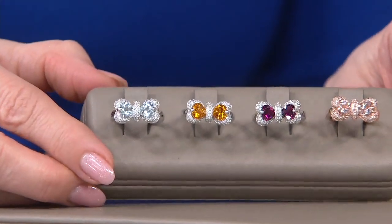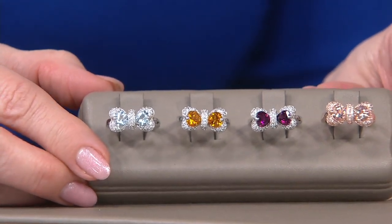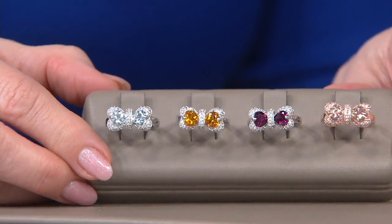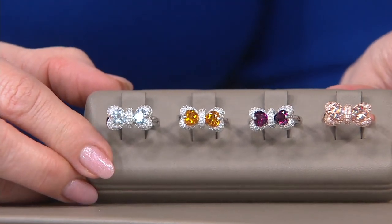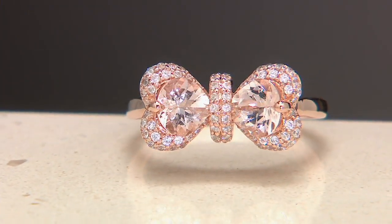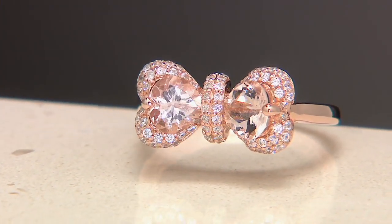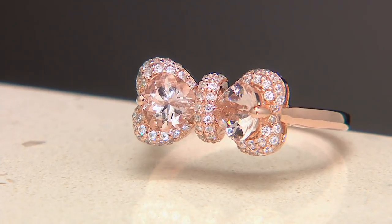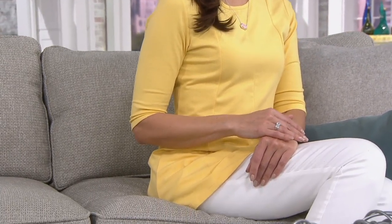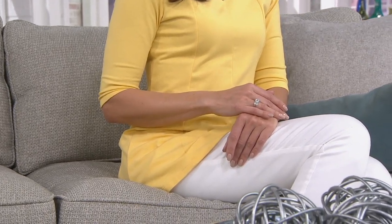Look at this again. How cute is that? Who do you know is maybe having a little baby girl? And so you just think, I want to get her something special. Maybe it's your daughter. I mean, the price tag was $156.65. We took $33 off the price. And you're getting what I would call fancy stones because they're cut in hearts, but also exotic stones. These are stones that you don't just see anywhere.